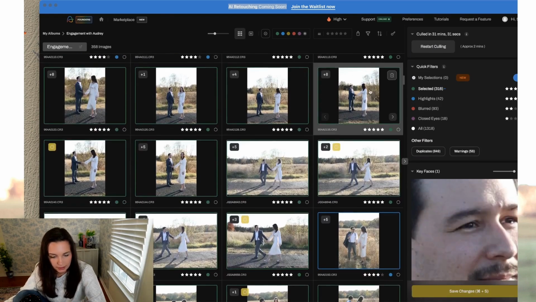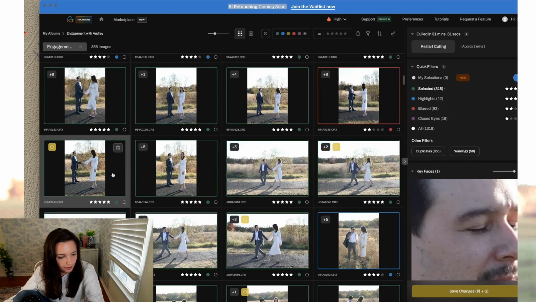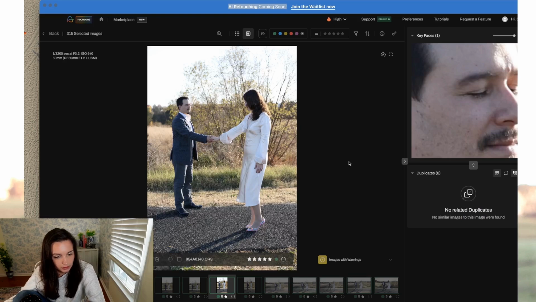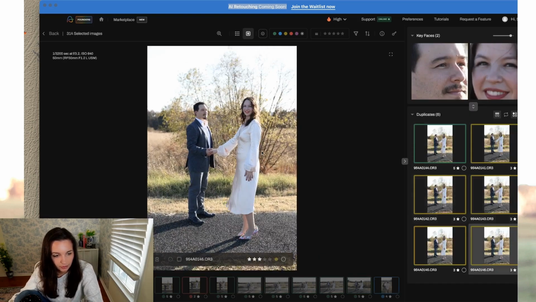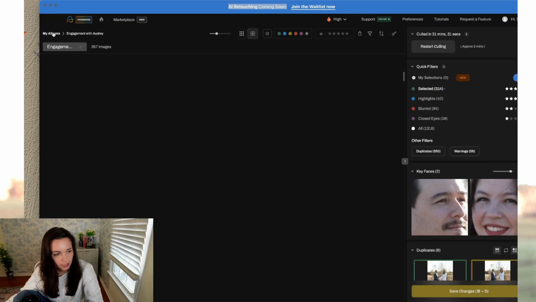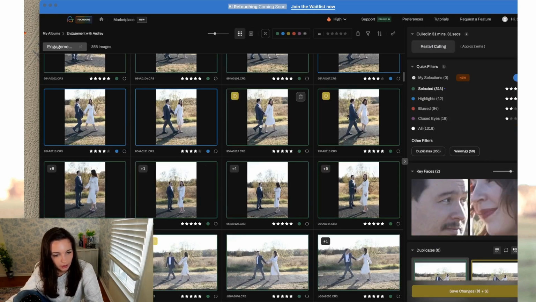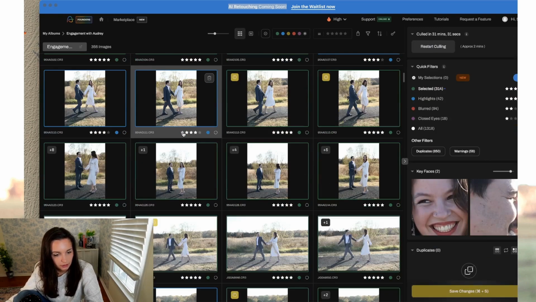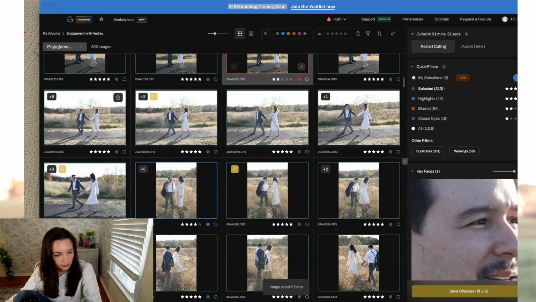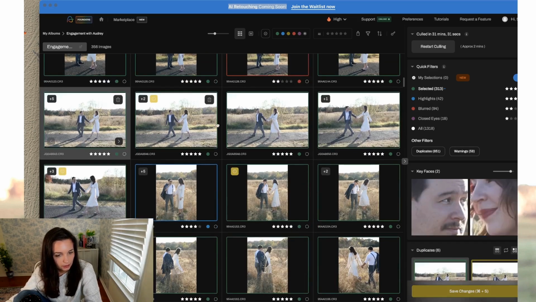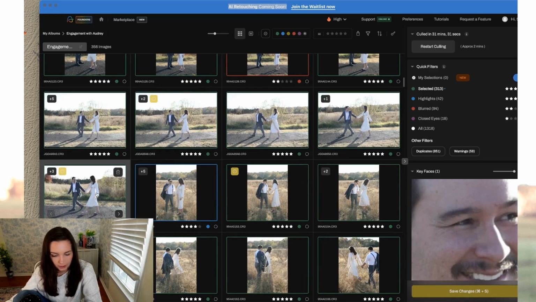Actually, I might take this out because I don't know if I like how it turned out that much. No, that's not good. That's good, but is there one where they're both looking? No, he stays looking at her, which I like. Okay, and then we already did these. Let's take this one out. Then we have some wide shots here. That looks good. Let's make that a 9.